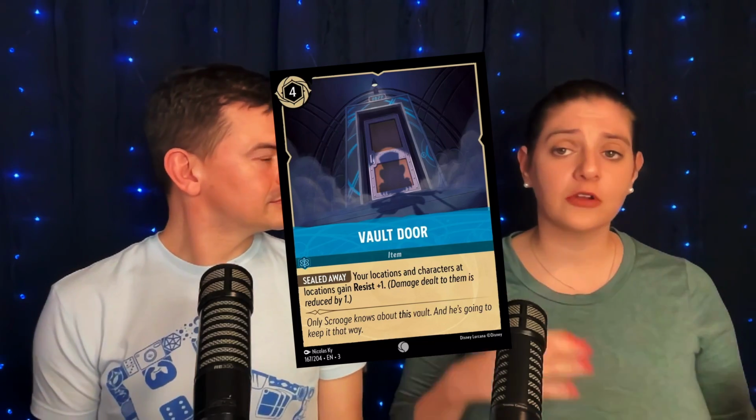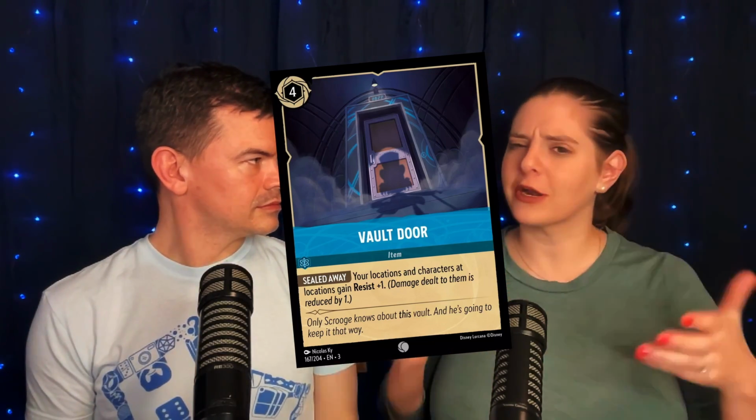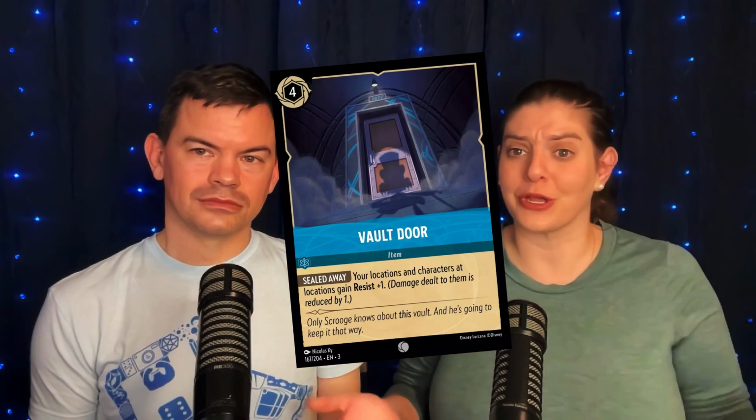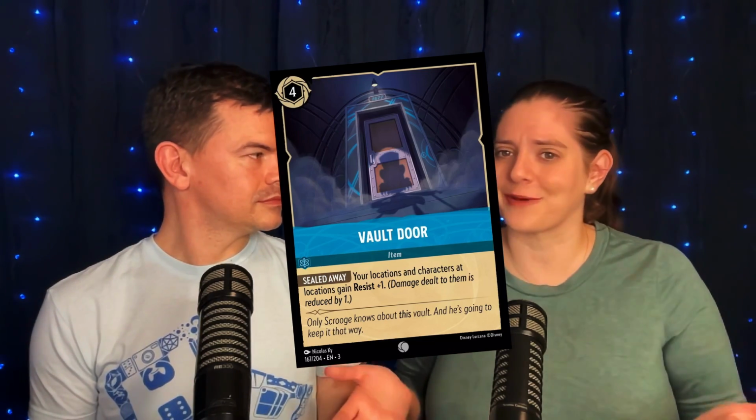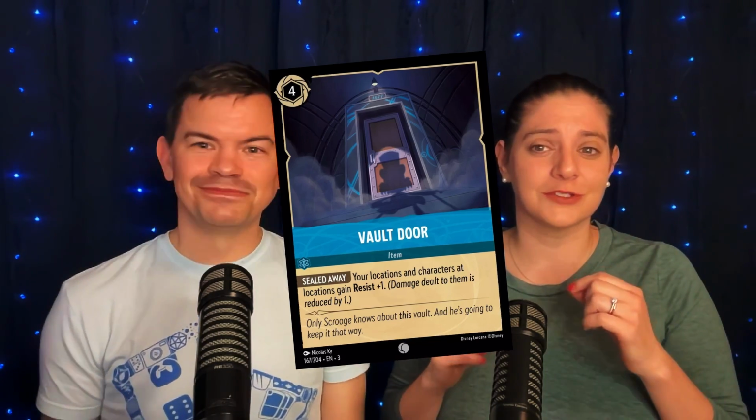For the last item, we have to move to 4 ink, the Vault Door. This card gives all of your locations and characters at locations resist 1. And since we've already established that your locations are so good in this deck, you definitely want them to stick around, and giving them resist 1 helps them do that. So use it if you have it. And I actually think Agrabah with resist 1 can be a closer in this deck. We'll talk about that later, but it's pretty good.